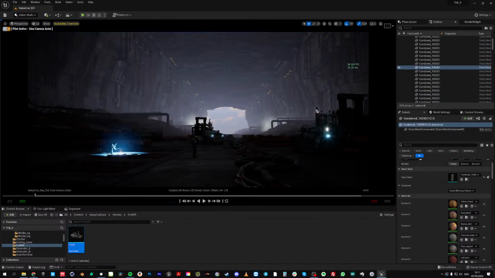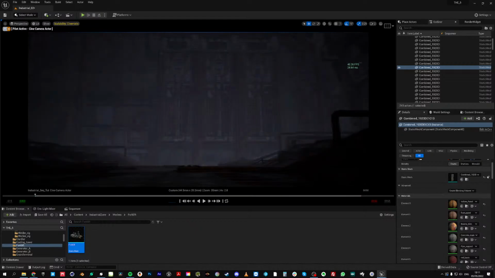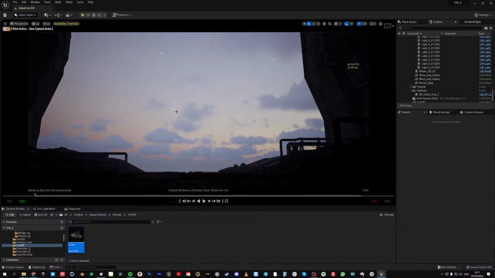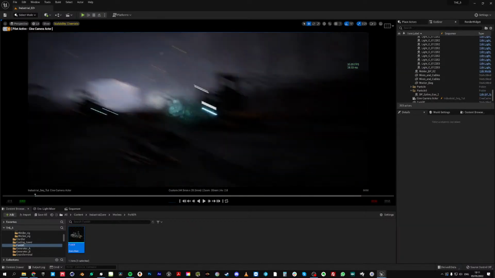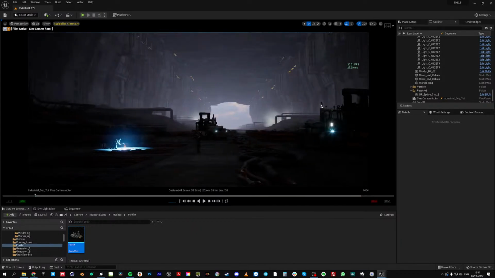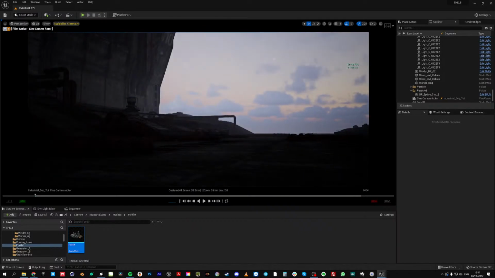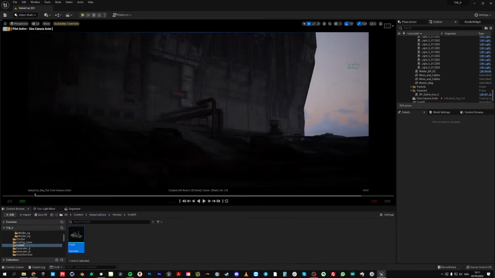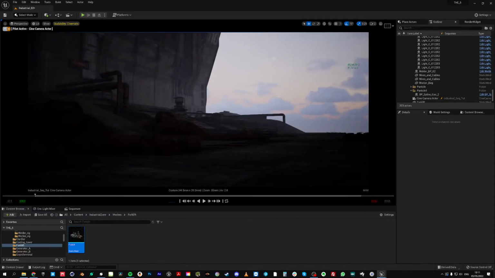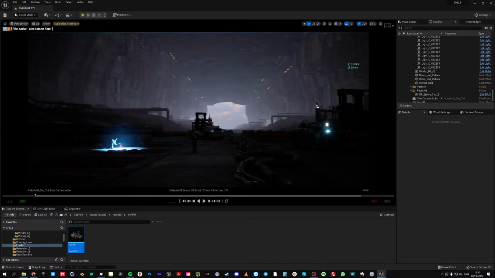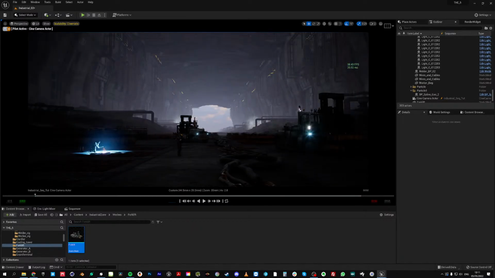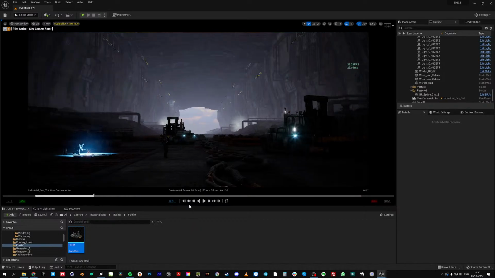What I might do, guys, is actually lose this wall, let some light in from that way. Yeah. Just get a little bit more, which is cool. Okay.